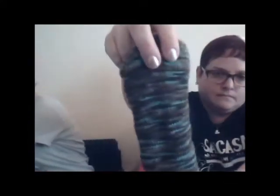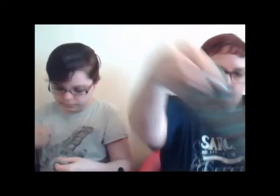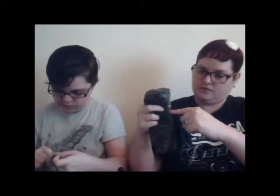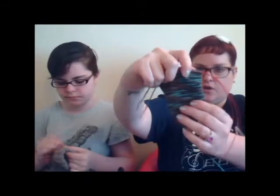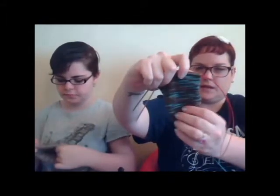I finished sock 1. I'm still not showing y'all the pattern. But I finished sock 1. That's the foot, so you can see how the yarn knits up. So last week I had done probably about 40% of the leg, and so I finished the leg and the cuff on this one. And then I have cast on sock number 2 because it is a mirrored pattern, so the primary detail will be on the outside of each foot, and so this is the bottom of the sock again, but I did the toe, and I've done one full pattern repeat and part of another one.